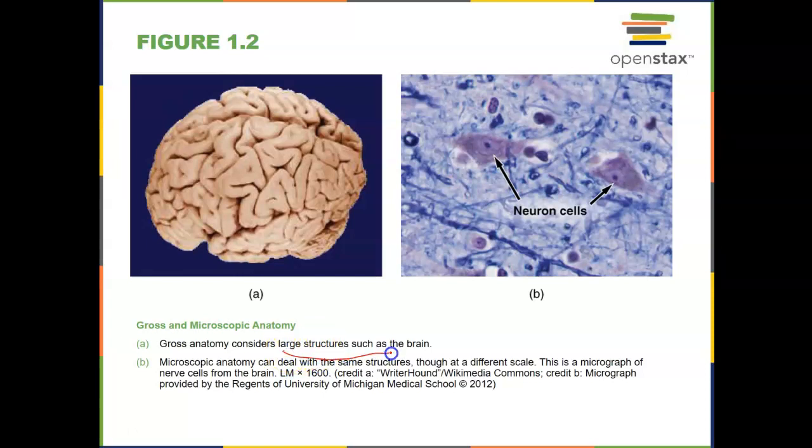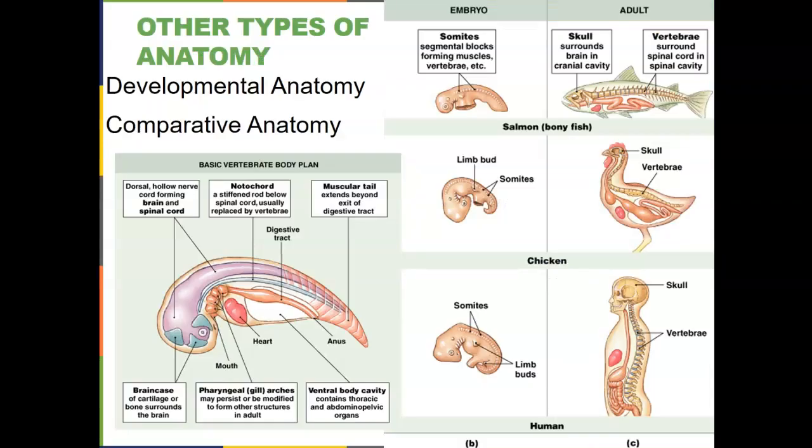You're looking at large structures such as the brain, versus microscopic anatomy where you're looking at individual cells, the neurons. And actually this neuron, if you could look at that here, here's the actual axon, here's the soma, the cell body. And then the dendritic fields would be out here like this. Cute, huh? Little hair beast. It's not a hair beast. It's like a dendrite beast, really.